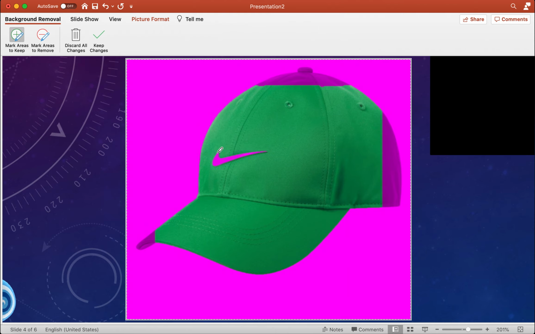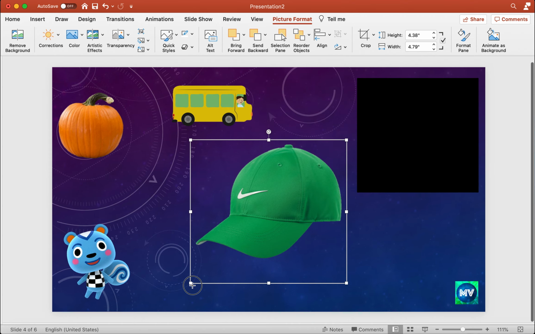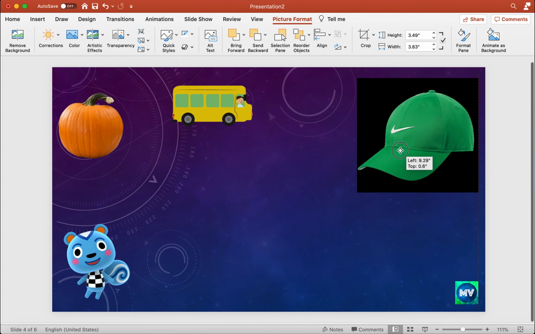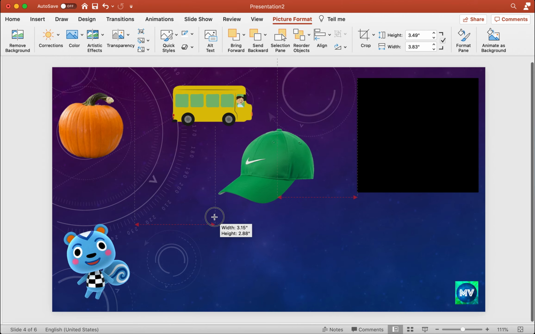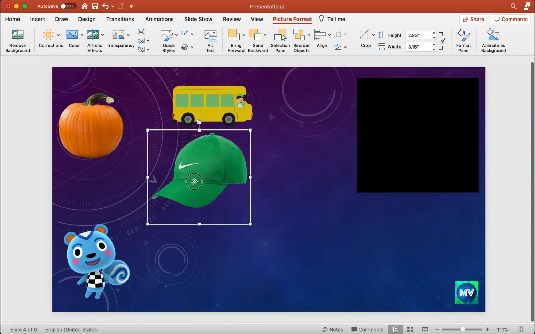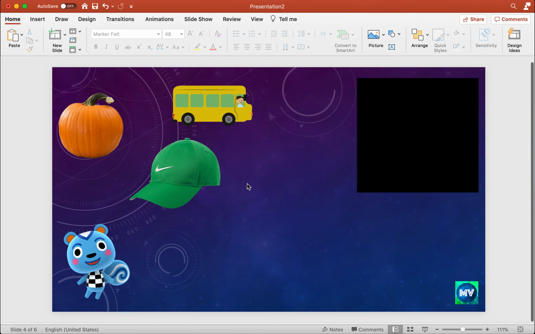So I want to again click areas to keep. Mark areas to keep. I'm going to click there, do a little click here, there. Just a little piece right there and another piece right there. So that looks pretty good to me. I'm going to go ahead and keep changes. And again, it is that easy. And again, I check it and there you go. It has a transparent background. So within a few minutes, I made 1, 2, 3 images transparent. And I can save again these images to my desktop.